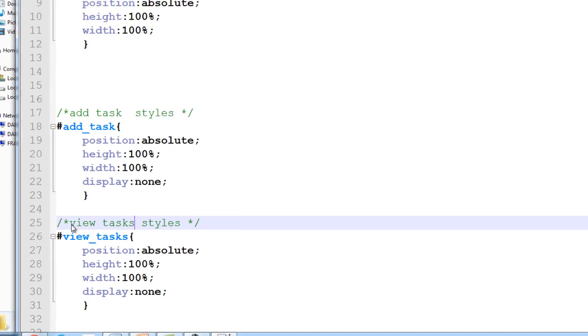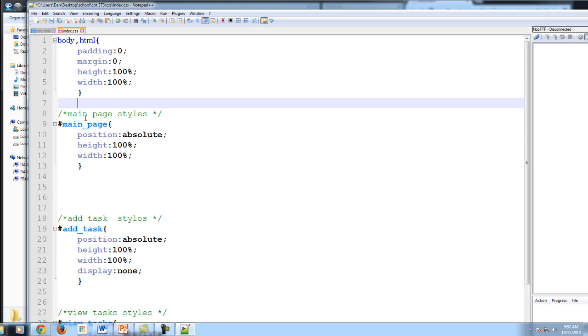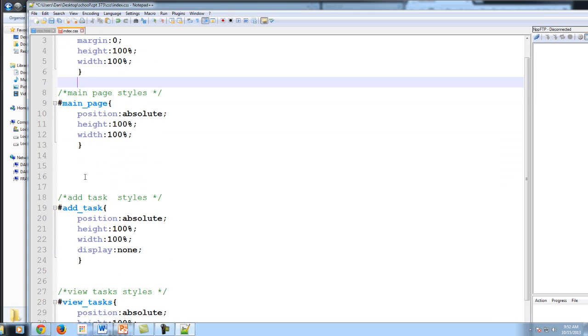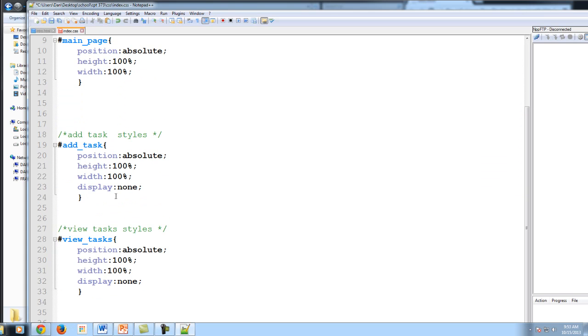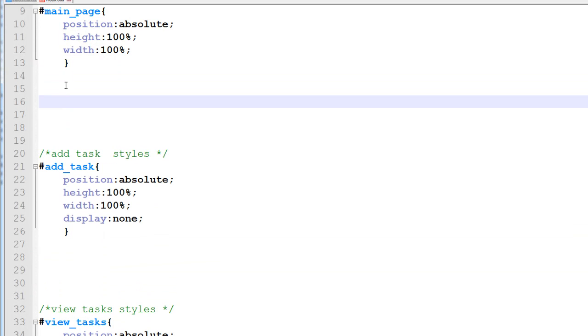Now what this does is, for yourself and for when I look at it, I can distinguish between what styles or elements lie in the main page, and it's easier to go back and change things, and I can see what styles are in my add task page and what styles are in my view task page. Okay, so now everything is kind of neat, and it's very easy to see.